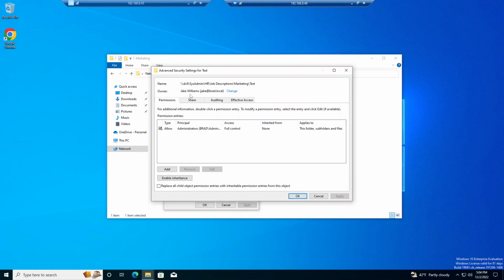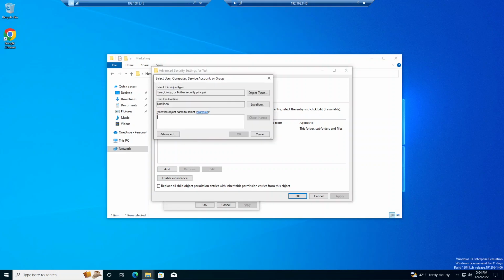Because we're the owner of the folder, that's why. See, I even see how fast I just went through that? It's because we're the owner of the folder.